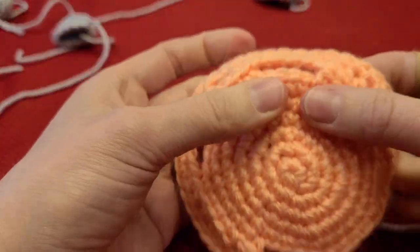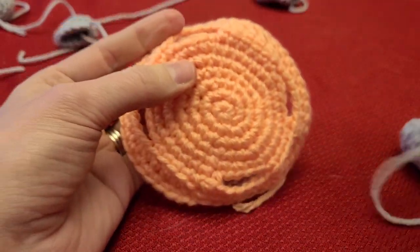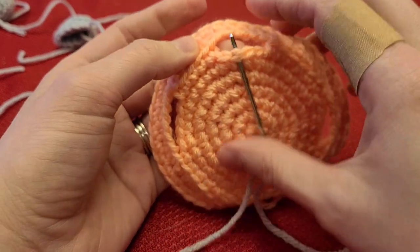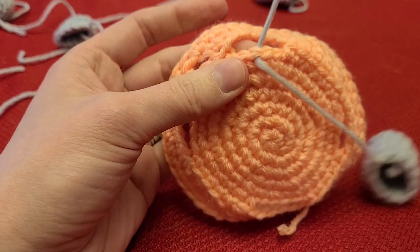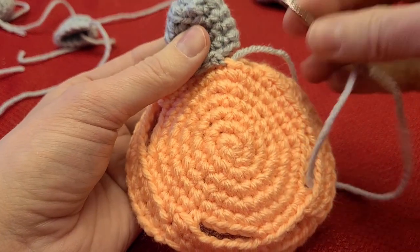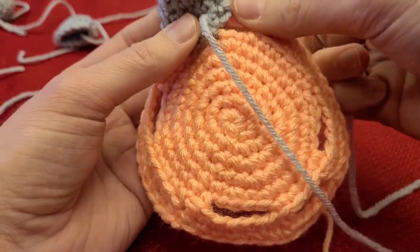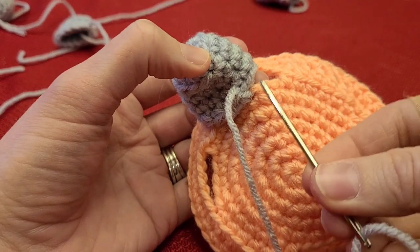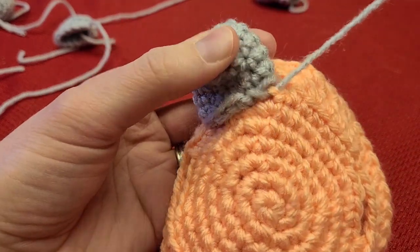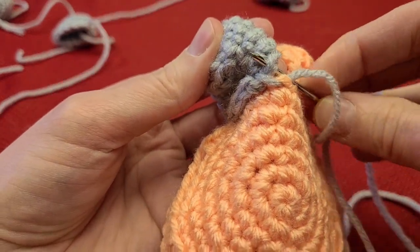And I always start with the bottom facing me. And then I'll just go through a stitch of the bottom here. And pull the leg up to it. And then just go through the stitch of the leg. And then I'm just going to continue this all the way around, going under a stitch of the bottom of the turtle, and then up into the next stitch of the leg.